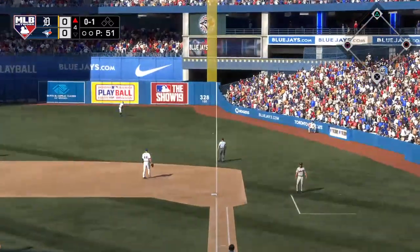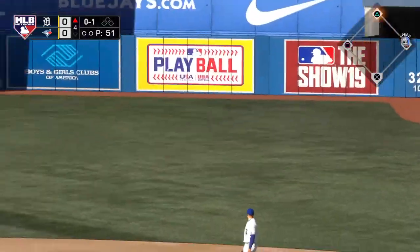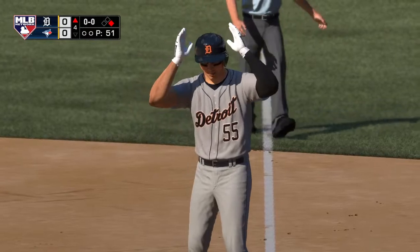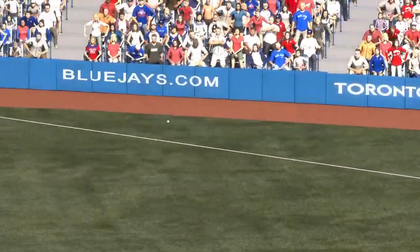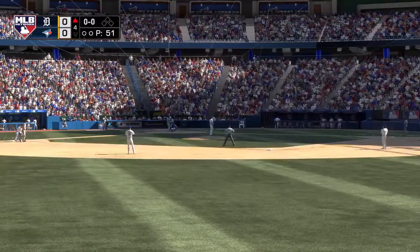Into the windup. Here comes the 0-1. Swing and a liner. And that's a base hit. 1 for 2 in his first couple of plate appearances. Hey, there's a bullet down the right field line. That had double written all over it, but a great job by the right fielder to cut it off and keep him to a single. Nice aggressive turn by the batter right there, but hats off to the right fielder to keep him from getting to scoring position.